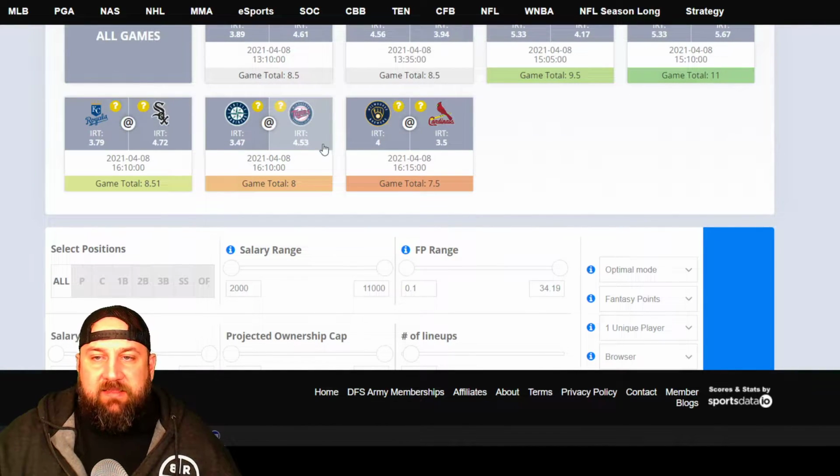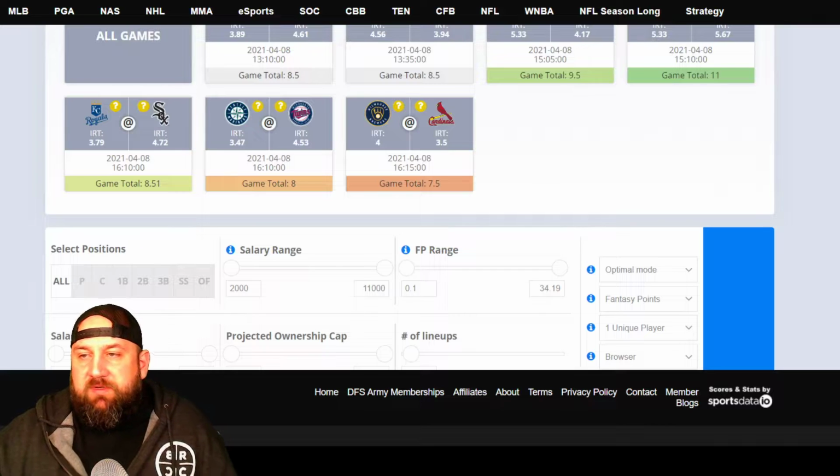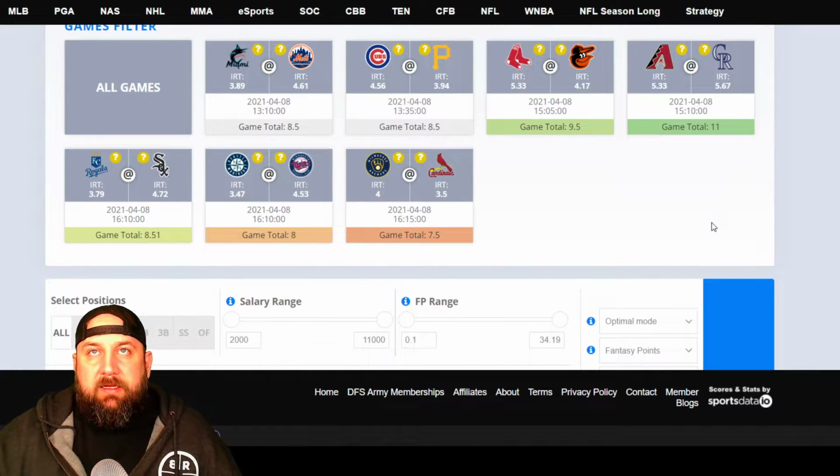And then Lance Lynn is the third guy I'll talk about. 25% K rate. Kansas City strikes out around 24% of the time as well against righties, with a .307 wOBA. So all three of those guys are the ones I want to target the most.